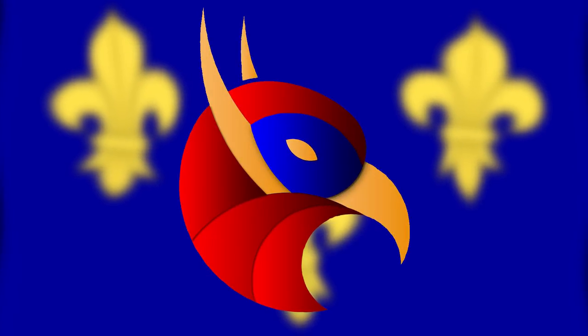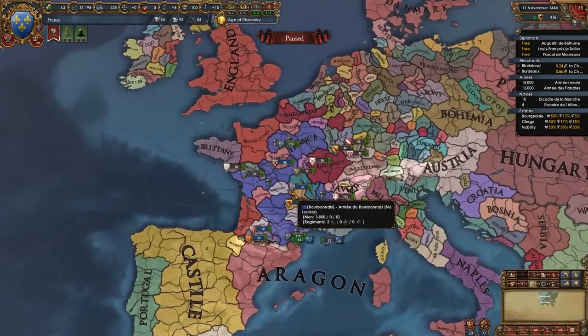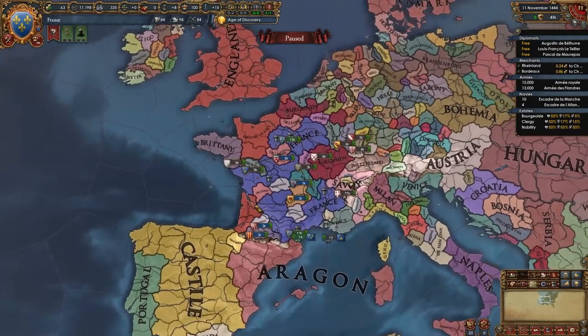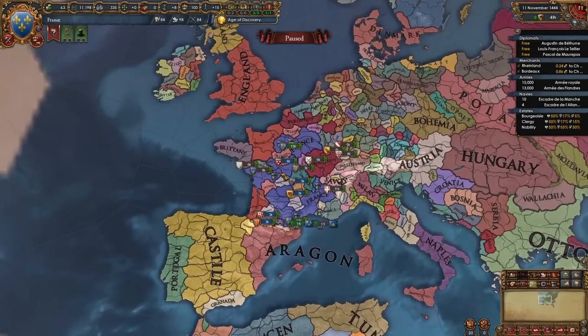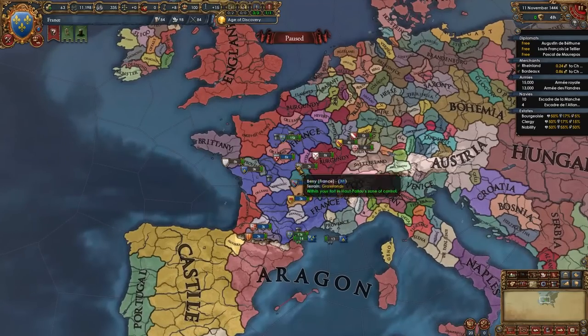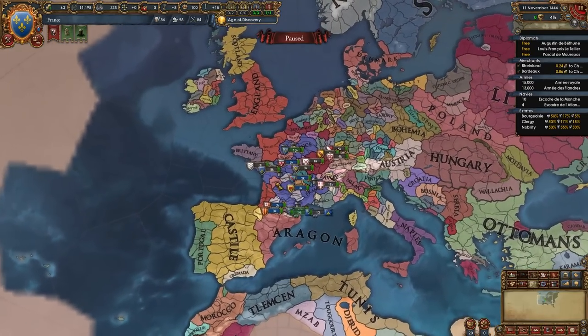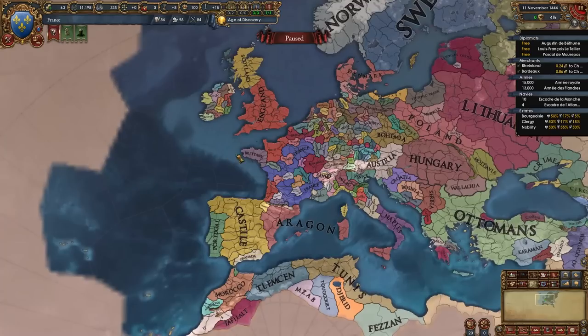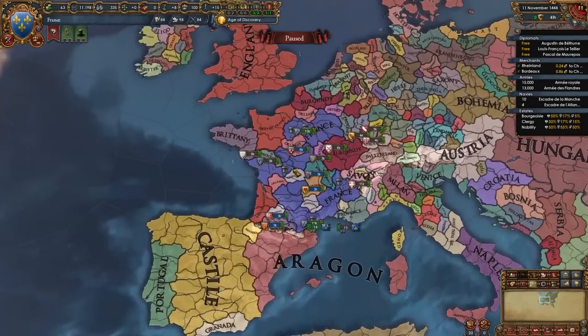Hi everyone, and welcome to today's video where we're going to be doing a guide for France for EU4 1.34, Lions of the North. So France is a nation located in the region of France, as the name suggests, and in 1444, it is one of the most powerful nations in the world, whether in the hands of a player or in the hands of the AI, and it will continue to be one of the dominant nations throughout the rest of the game, once again, whether through the hands of a player or in the hands of the AI.